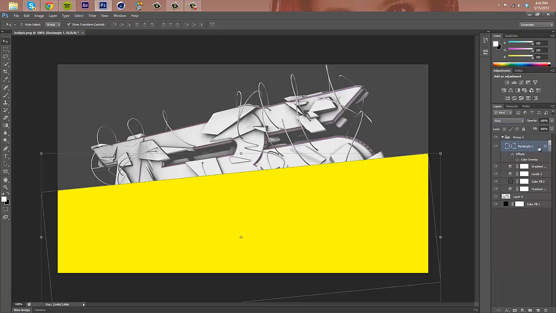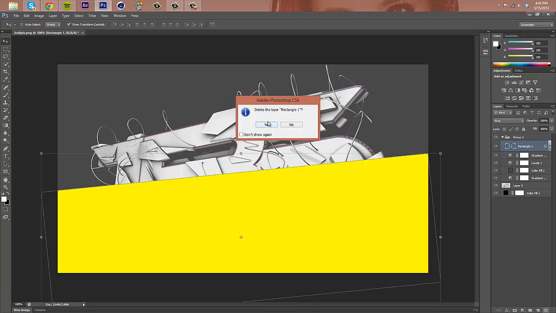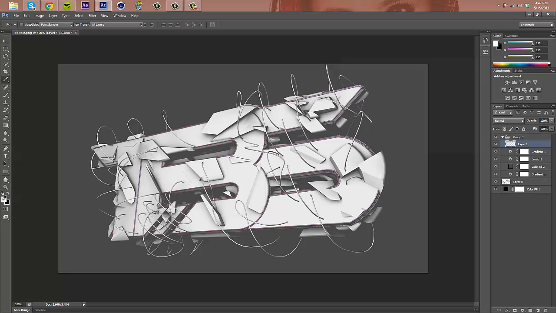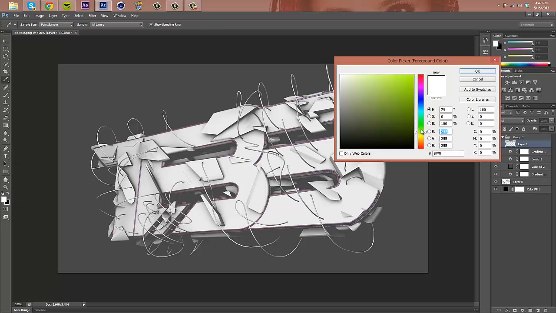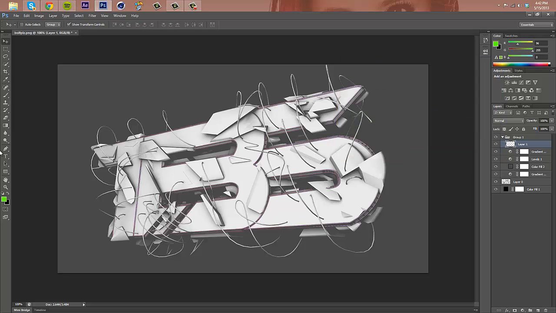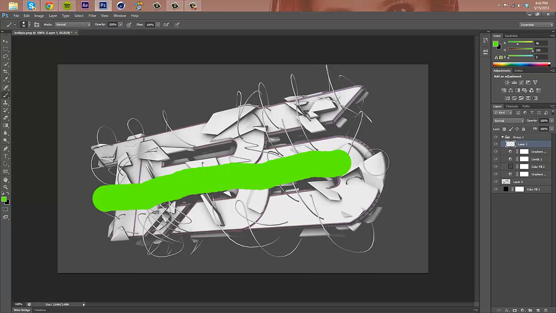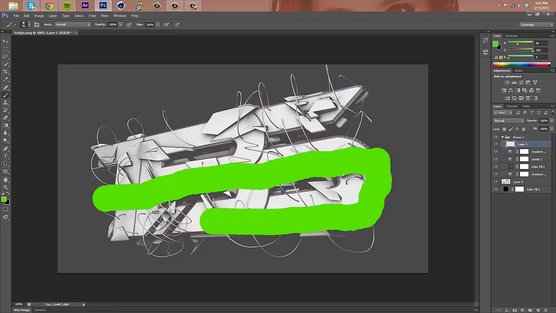Alright, so just delete the rectangle like so. Come here and hit delete. This is the easier way to do it. You can just do it with the paintbrush. You get your other color, get out your paintbrush, paint where you want it to change the colors.